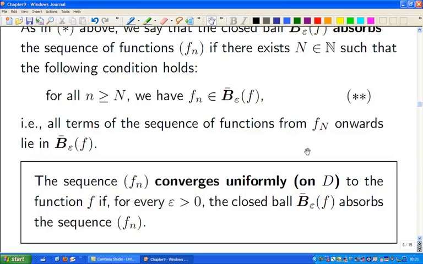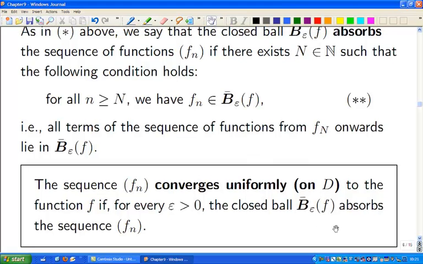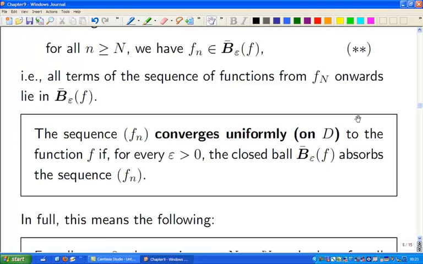But in fact, you want to get uniform convergence, not just 10 to the minus 100 must do, but every positive number epsilon, no matter how small. So you converge uniformly on D means that every closed function ball, no matter how small the radius, every closed function ball centered on that function must absorb the sequence of functions.